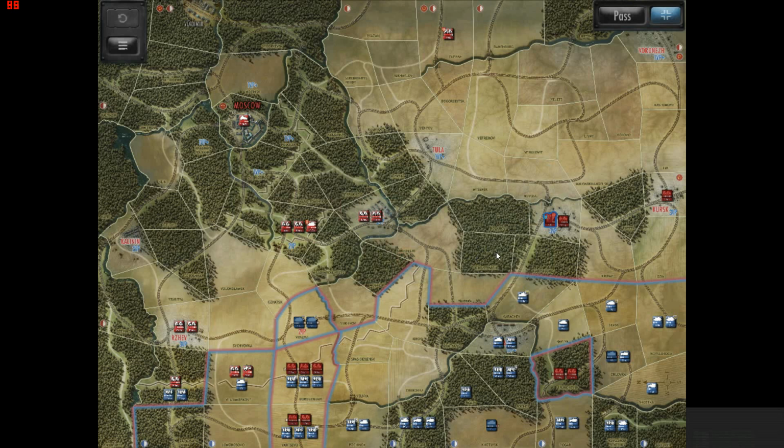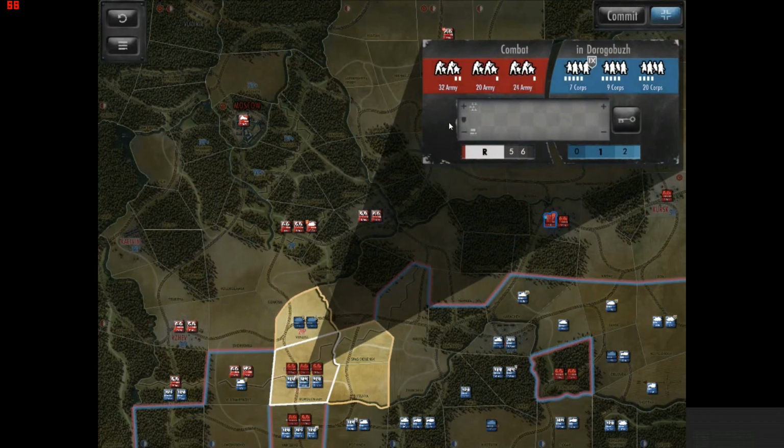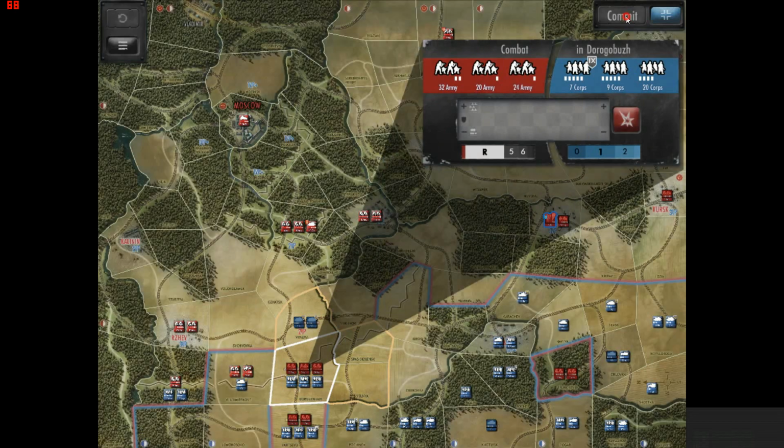Okay, let's see. Rzhev should be our next target for sure. I think wiping out this army would move us in that direction quite quickly. So let's do that. Here we go.